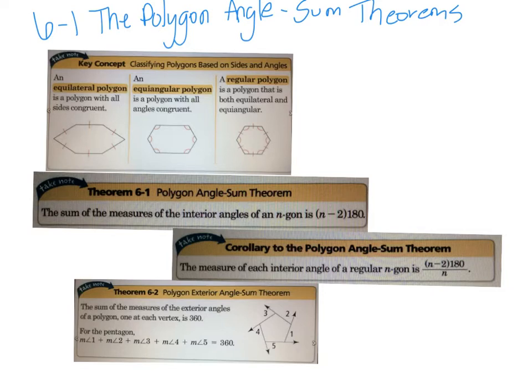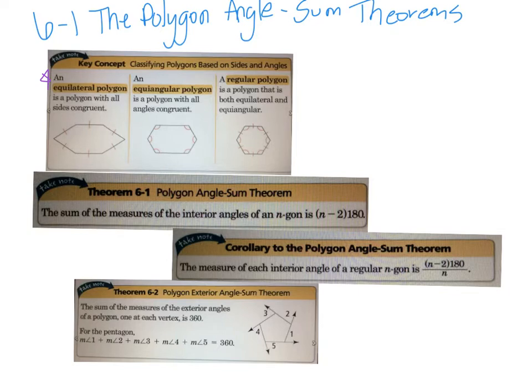The first thing I want to talk about is basically what kinds of polygons there are. There's just a basic normal polygon where there are no specific characteristics about it, and those are the ones that you're used to seeing or used to drawing. But then you also have what's called an equilateral polygon, which is this first one listed, and that means that all of the sides have equal length.